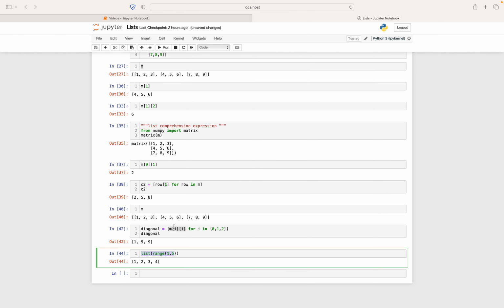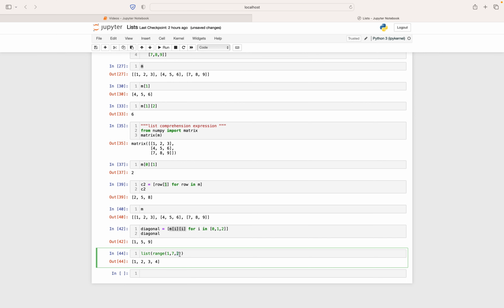Now, why is that? Because by default, the third argument in the range is 1. So you don't have to put 1. But again, it doesn't have to be 1. If I put, let's say, 7, and then I put here 2, that means I am telling Python to generate a list of numbers between 1 and 7, including 1 but excluding 7. You always include the left bound, but you exclude the right bound. But this time I want it to be in increments of 2.